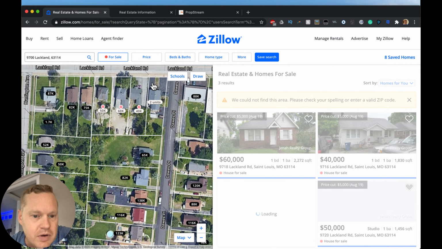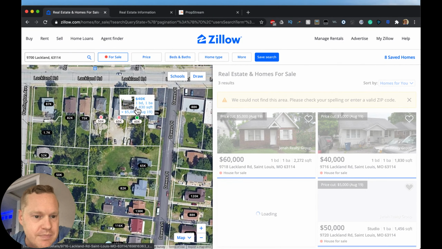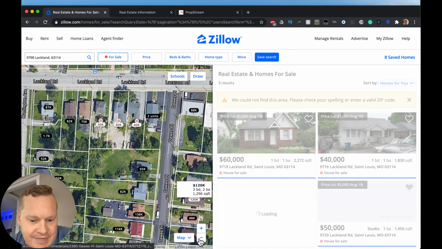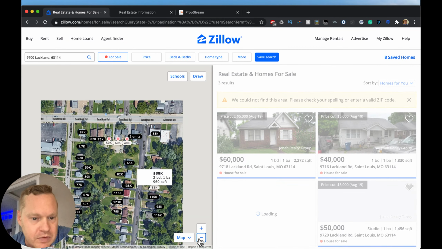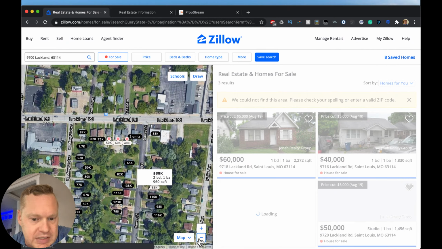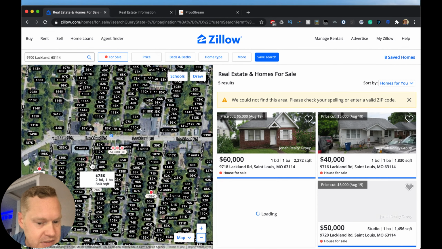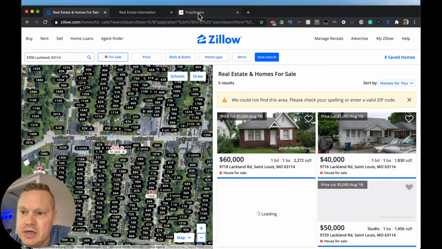On a busier road here, as I mentioned, it's not a main road, but it's a bit busier, you kind of have to take off a little bit for residential. People don't necessarily want to live on busy roads. They'd rather live in a subdivision or something without as much traffic in front of it. Okay, so that is how to run comps using Zillow.